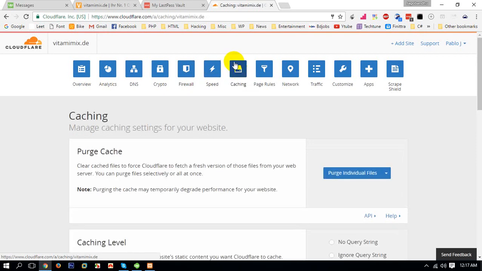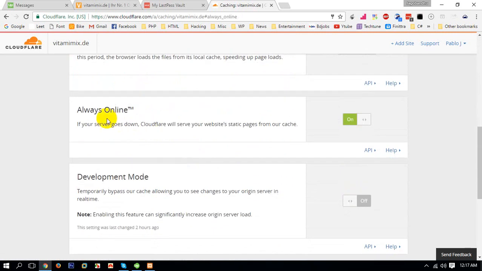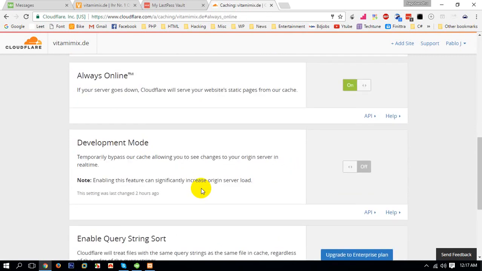Cloudflare also provides caching, deleting and timing, so you can configure your cache and delete the cache from here. This is Always Online: if your server goes down, Cloudflare will serve your website's static page from the cache server. If you turn this on, your site will never be down. There is also Development mode and some other modes.